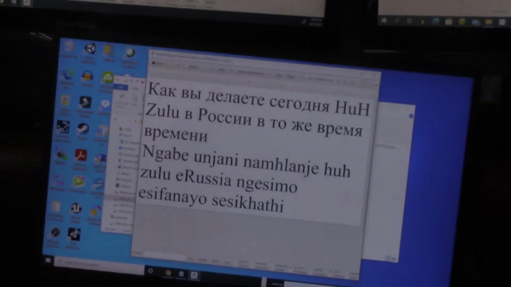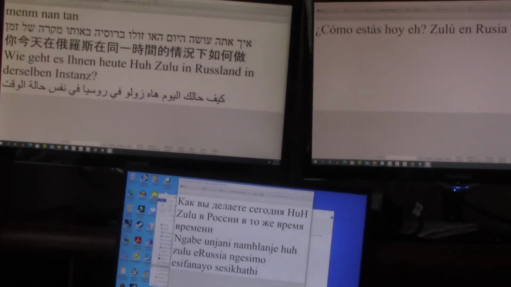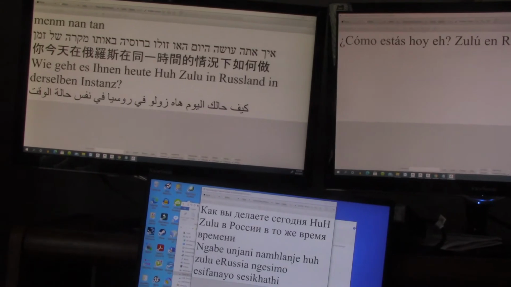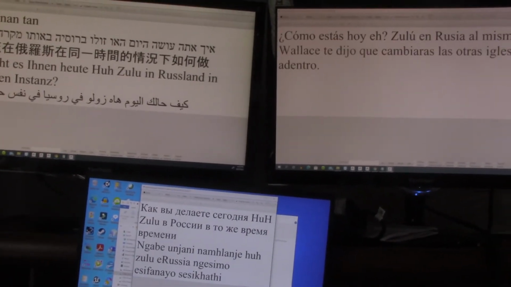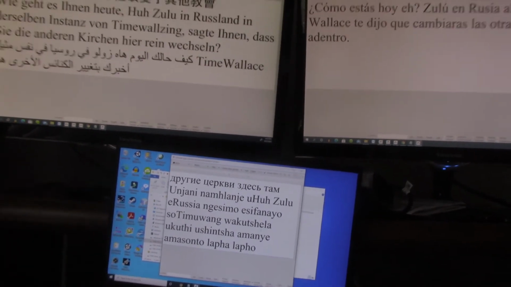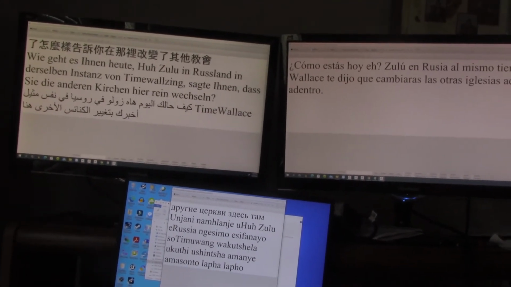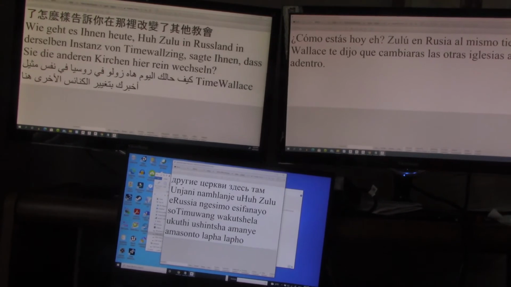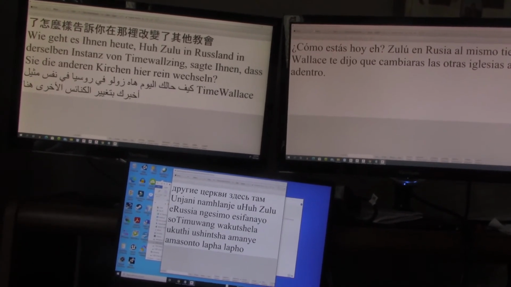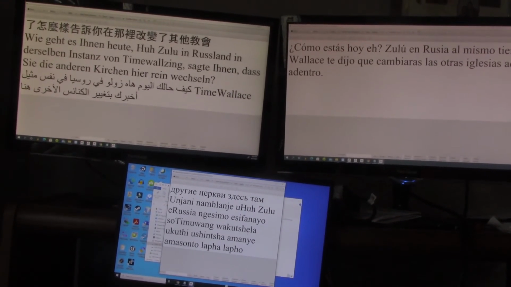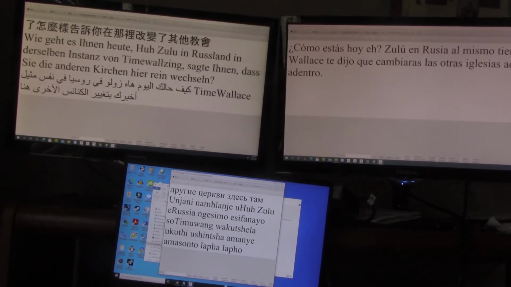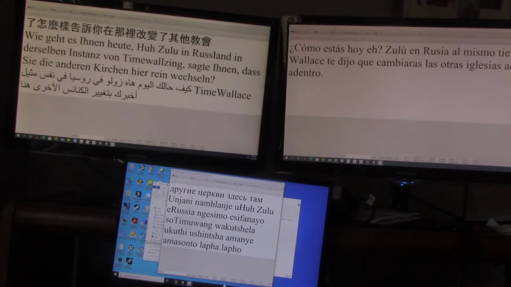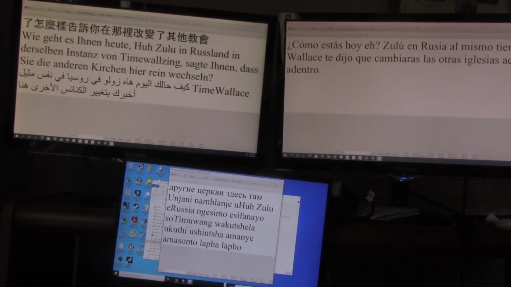Al mismo tiempo. You see, while we're still retaining the other translators that we selected on this screen here, on that screen there. Now we're speaking in all these languages that we choose on our own choosing. You get a choice to choose what language you want to set that to, and it'll render that accordingly. This program is very flexible. It'll adjust whatever language you select, and it can do more than one at the same time.